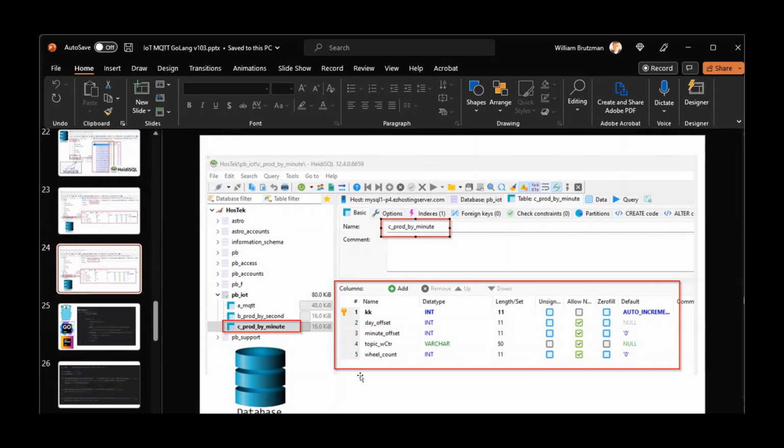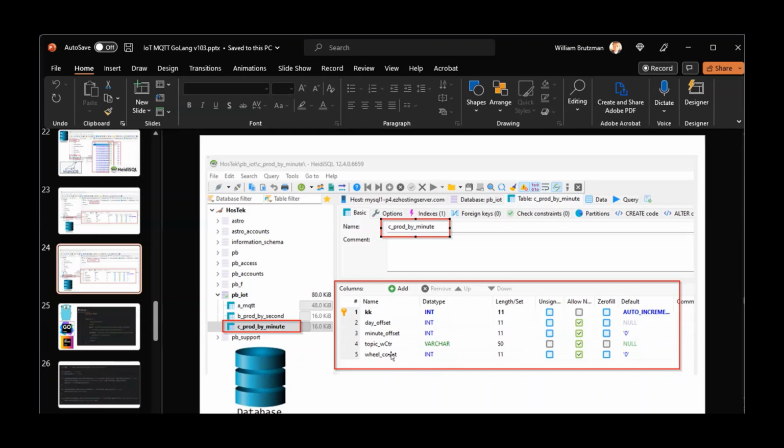Here's the real database. So a thing that's not obvious, well, the day offset in there is the Julian date. The minute offset, again, there are 1,440 minutes in the day. And what the topic is, or what the work center is, what the name of it is. Now, in this case, I have it as a varchar. I have it as a big string, but I'm not going to do that. I'm going to have another little table next to this. So number 11 is this, and number 12 is the press. And that way I'm just sending two bytes, basically. Maybe it's 1 byte, eight characters.